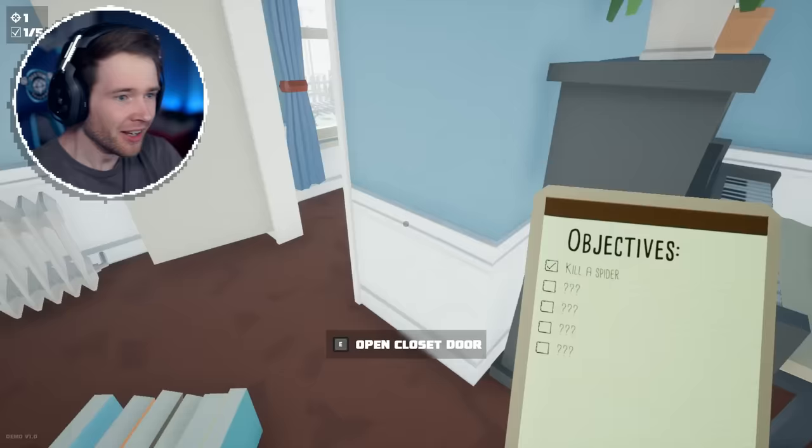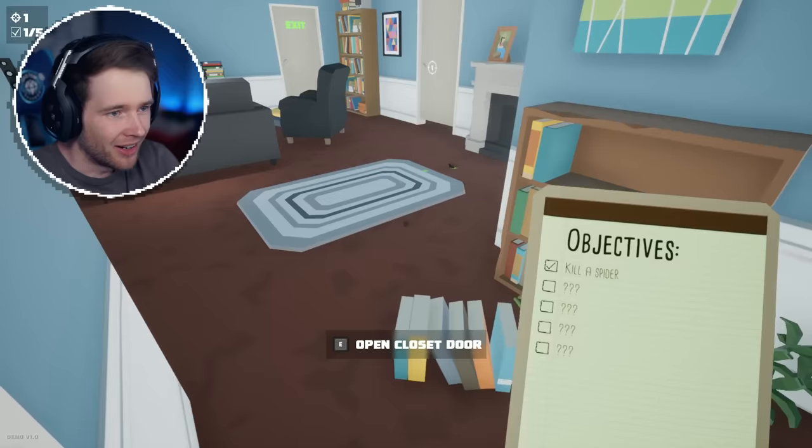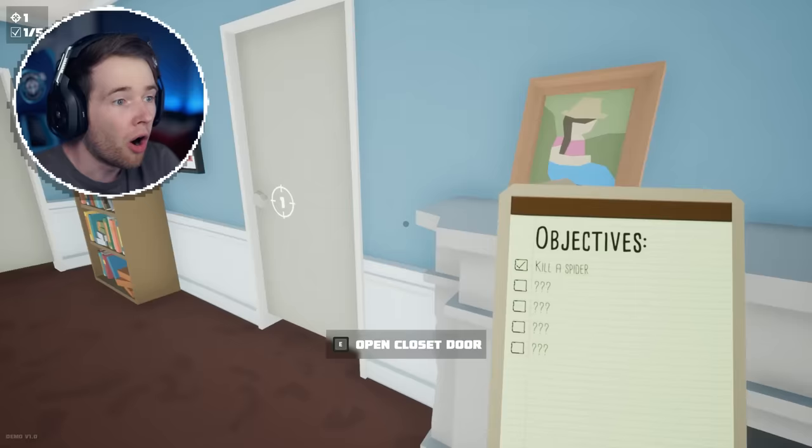Okay, I'm just gonna close this. I can't even close the door. Oh my goodness, I hated that. I hated every second of that. Oh, but you're dead. Oh, you dead, boy. Yeah. There's still more screeching. Look at it, it's got green on it. Disgusting. Open closet door. Oh, you can only do it after you've killed one of the spiders. I get it. So the other one is 2.